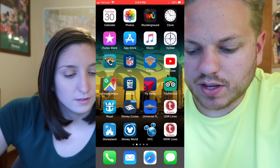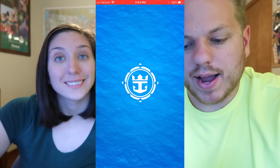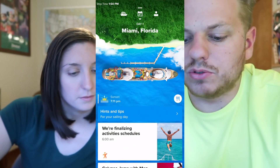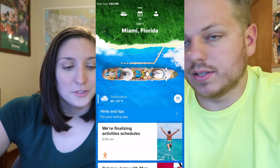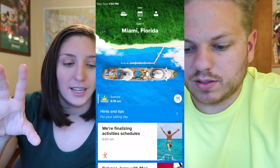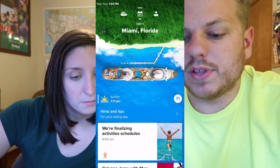I've got the app already installed. We have not done any of the check-in process yet, but I have logged into the app prior — you would need to do the same. Once you've done that, you come up to a little landing page, and it's cool because it has this animation which is actually the representation of our ship, Navigator of the Seas. You can see things like the water slide, the pool, and stuff like that. It's really neat and seems very well done.